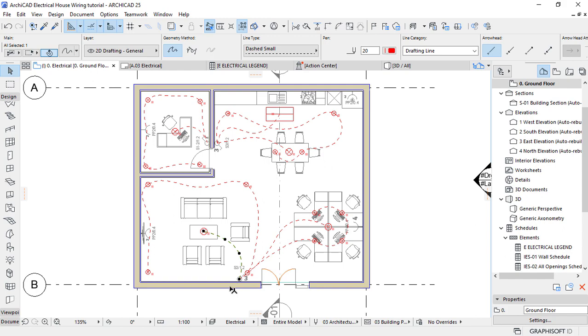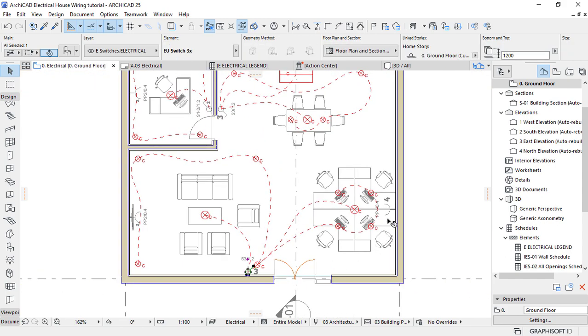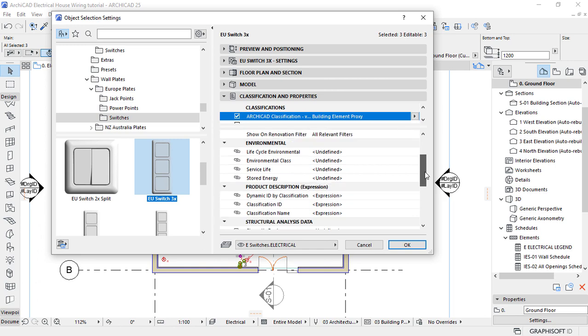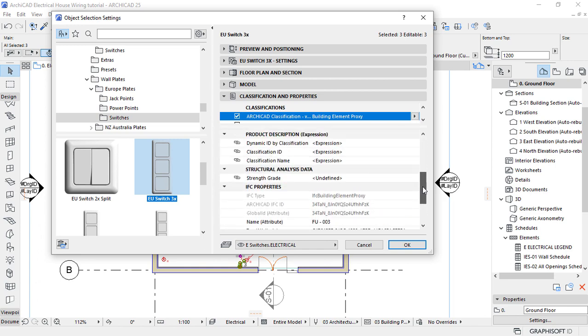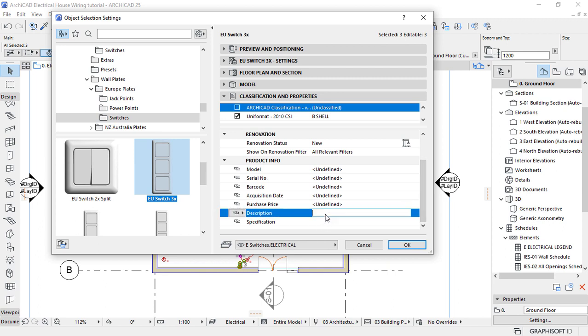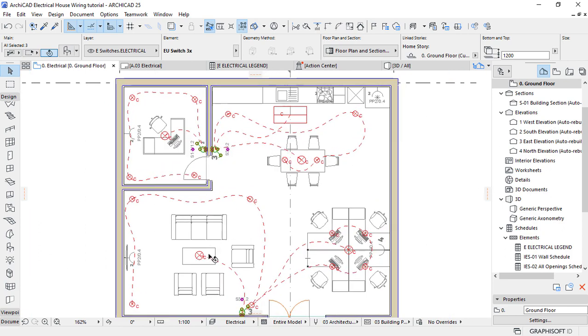And then we do the same to switches. Select them. I thought they are grouped. How many are there? There are 3 switches in this area. Control G to group. Open its settings. And then let's go down here and change the classification system to uniformat, just like that, and scroll down. Describe this as lighting control. We'll say lighting control in brackets, switches, close bracket, then hit OK.